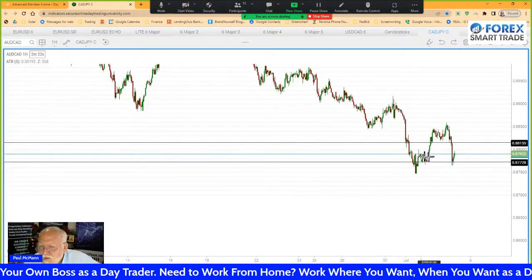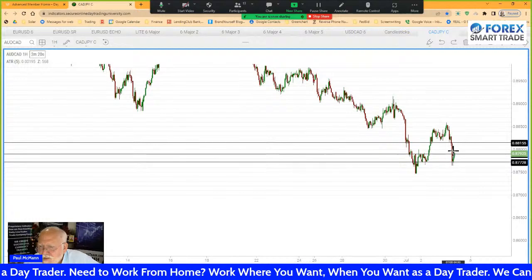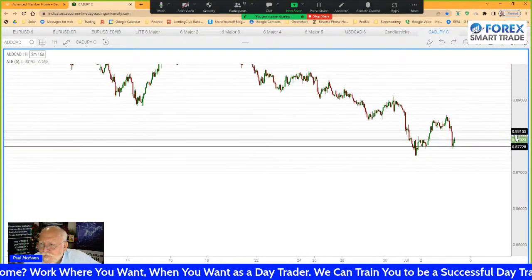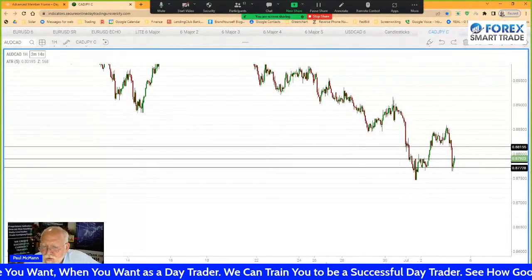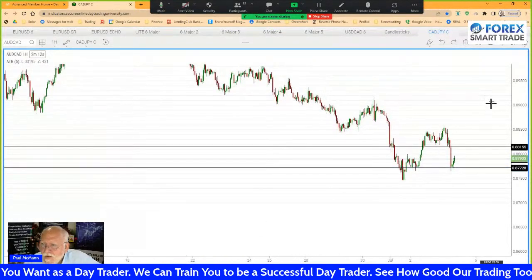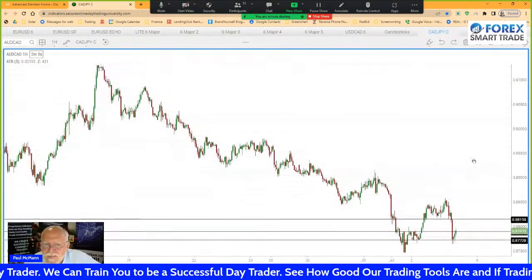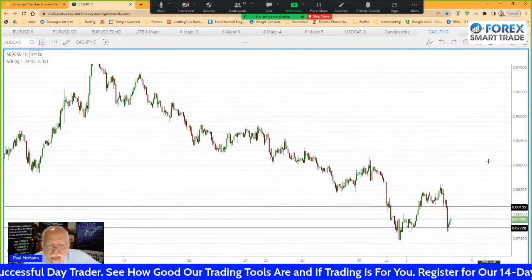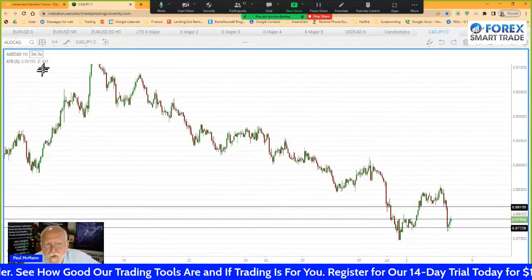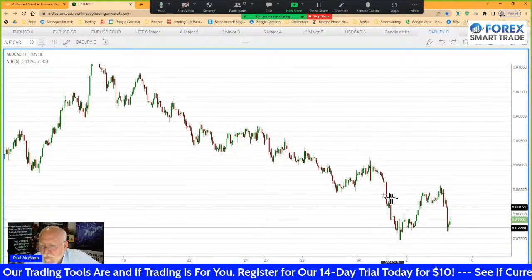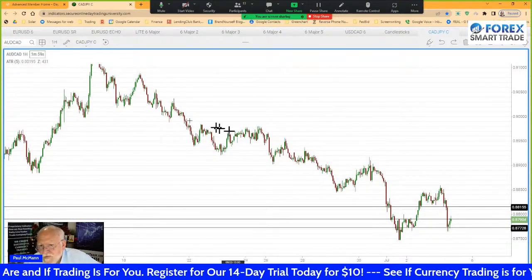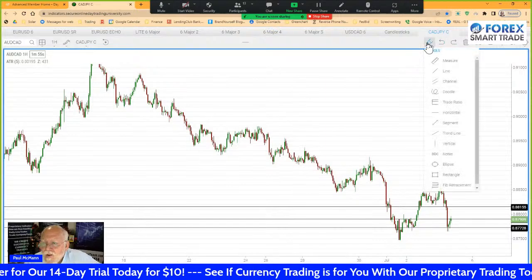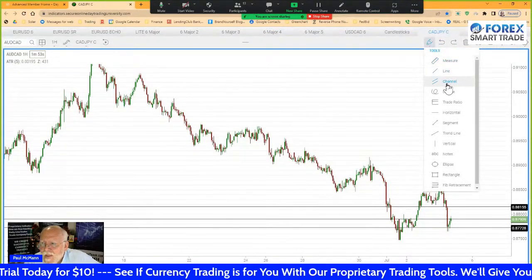So right in here it stopped, right in here it stopped, and it's just breaking this line right now. Now the trend, if we go back and take a look at the trend, in the last month it's been down, and actually when we had this all pulled together, it's been down for 3 months. So we're trading into a downtrend. You might argue that we are starting to break that trend.